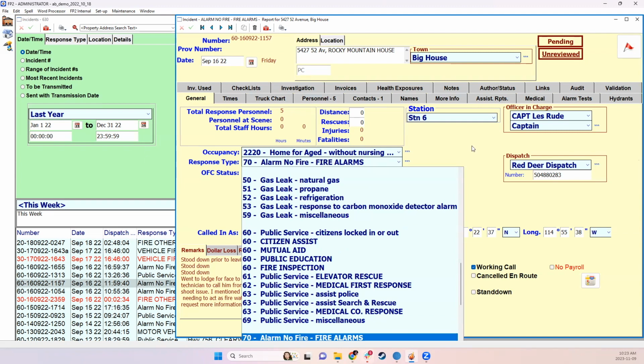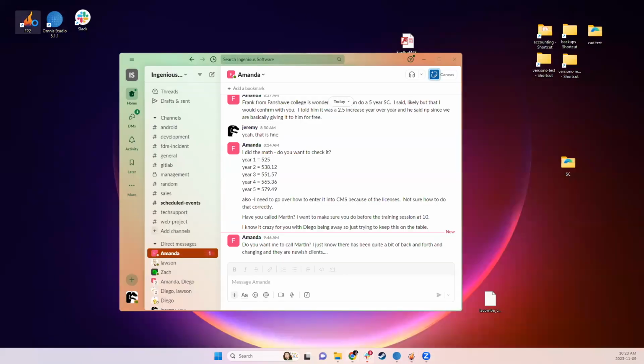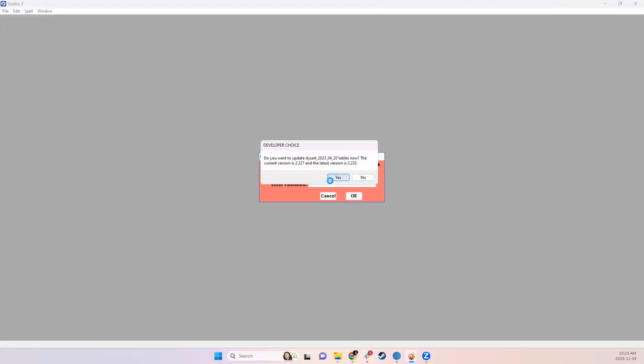But if we look at an Ontario response type set, I'll just grab one at random, in that standard set for the province they have specific response types for canceled en route calls, assistance not required by fire department or by other agency, and mutual aid response types.